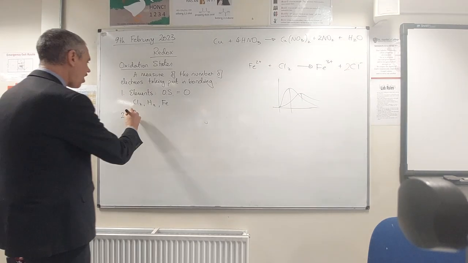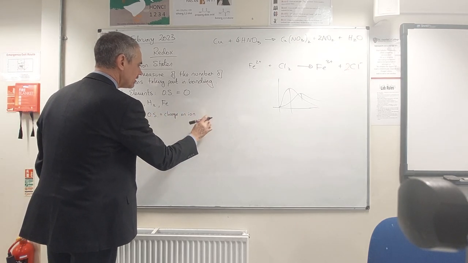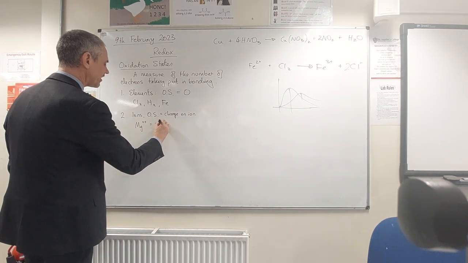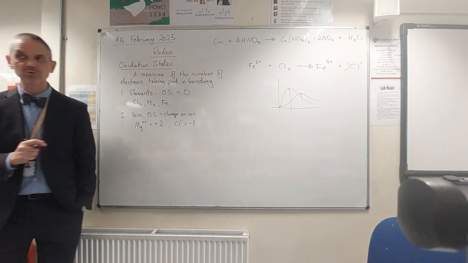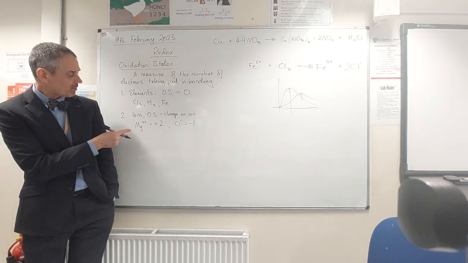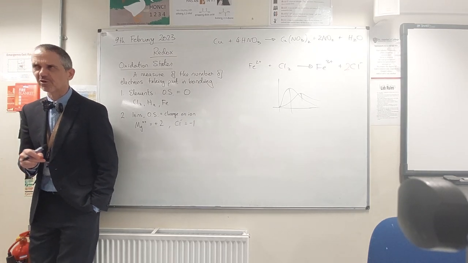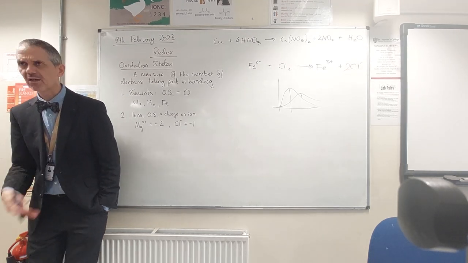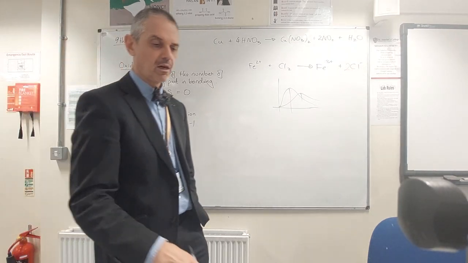Okay. For ions, the oxidation state simply equals the charge on the ion. So far, so good. So if I had magnesium 2+, its oxidation state equals +2. If I had Cl-, its oxidation state equals -1. Notice that, like charges, we usually put a plus and a minus, obviously, but we usually write the plus for positive oxidation states because the sign is so important. Same as enthalpy change, right? The plus and minus is very important. Okay, moving on.